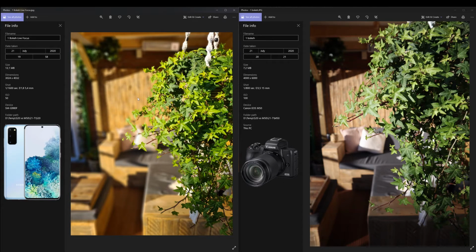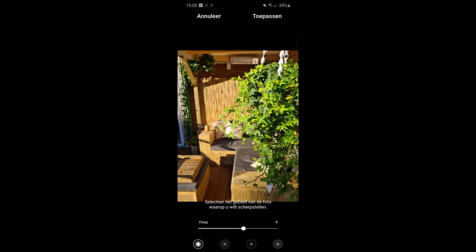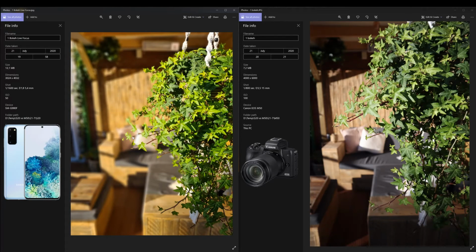And I don't think I have to zoom in, but if you look here, you can see that this leaf is floating in midair, and the branches are messed up by the software. Sometimes you can fix that if you go to the picture and edit the heaviness of the bokeh, if you will. If you put the slider to the left side, sometimes it will solve it. But in most cases where you don't have straight lines, for instance hair or leaves like this, the live focus mode is struggling.